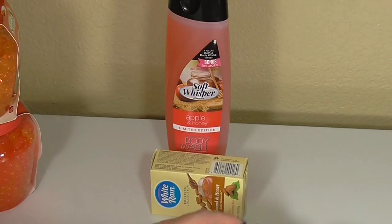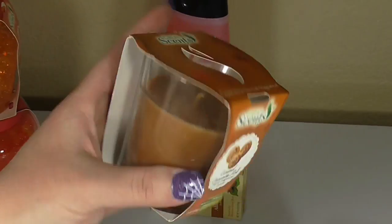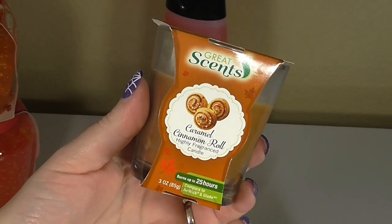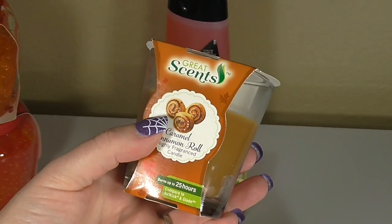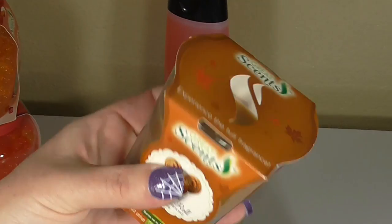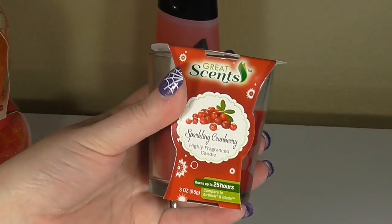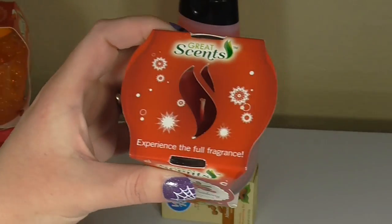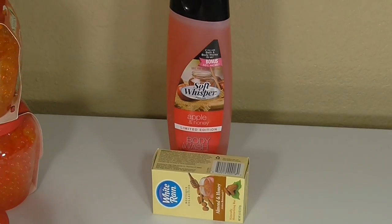Also in the $1 section, from the same brand, we found these little miniature candles. This one — Caramel Cinnamon Roll — has a really good cold throw. It's supposed to burn up to 25 hours and be comparable to Airwick and Glade. I'm going to test that one out. And also Sparkling Cranberry, another fall and holiday scent, even with holiday packaging.